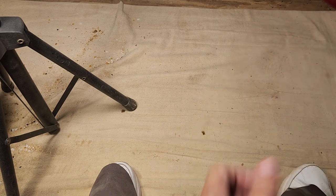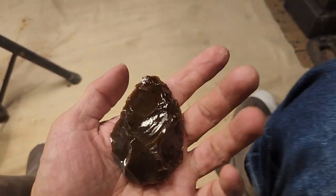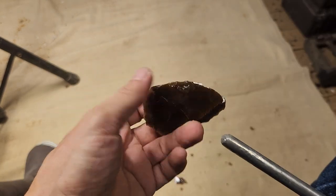Yeah, with delicate glass, it tends to shatter and go everywhere, even if you're napping it correctly. It sprays flakes everywhere. Alright, I'm gonna leave the glove off because it was starting to get in the way. Anyway.